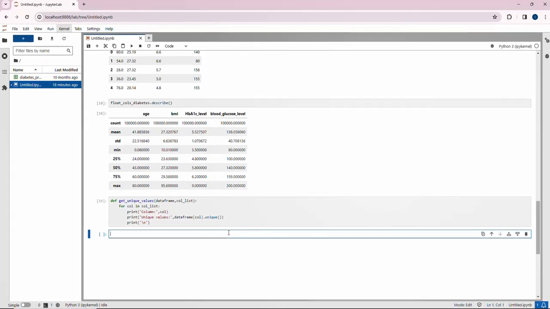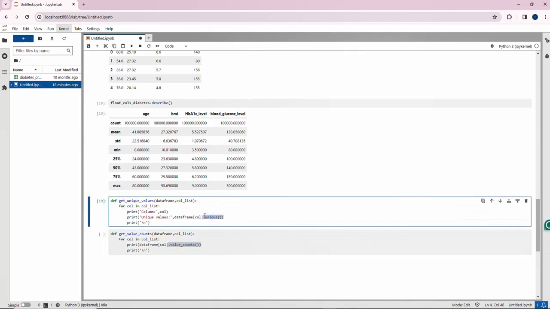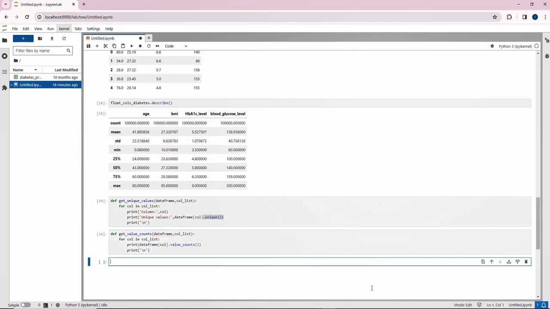So let's do another one similar to the first that we just completed, but this one is getting the value counts. Don't forget, the first function is getting the dot unique, and this one is getting the value counts. The usefulness of this method is going to be transparent to you almost immediately.